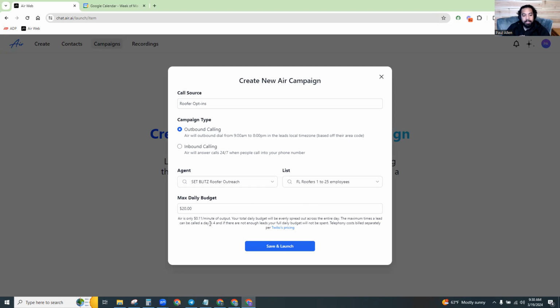And 8 a.m. That's 11 hours there. So just divide 20 by 11, and that's roughly how much the agent is going to spend every hour. And that will give you an idea of how many calls are being made based on the output rate and all that sort of stuff. So just for your information. Right, exactly. I think it was coming out to like 63 cents a minute, basically, or an hour.